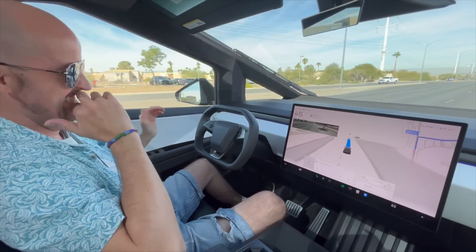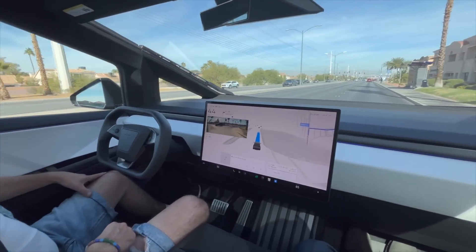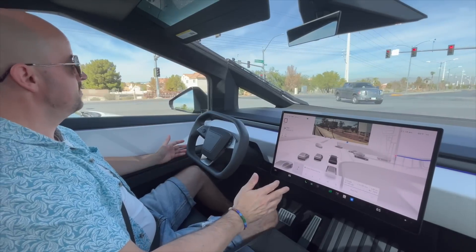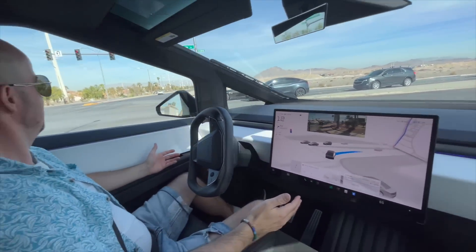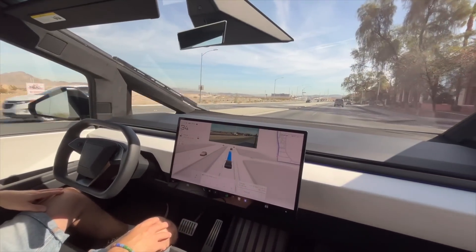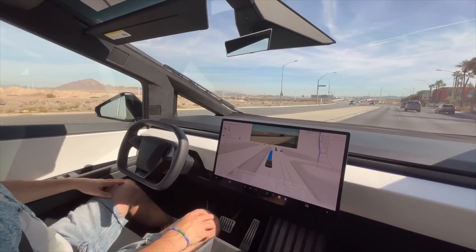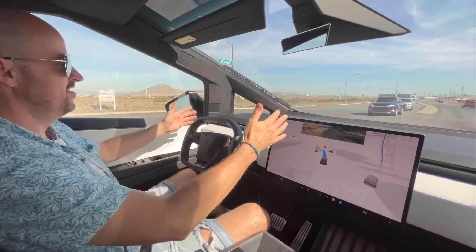This is a mind-blowing list of advancements towards solving autonomy. Having just returned from Las Vegas where our Cybertruck was chauffeuring us around autonomously in city streets and beyond — with all the confidence, smoothness, and swiftness of no taxi driver I've ever felt — Tesla are no doubt on the cusp of solving autonomous driving once and for all. Version 12.5 is human-like, ghost-like perhaps. I felt for the first time that someone else was confidently in control, and I cannot imagine how good this next iteration will be.